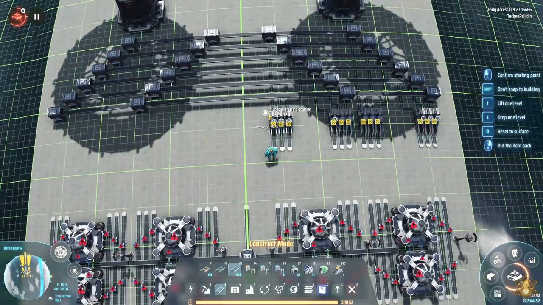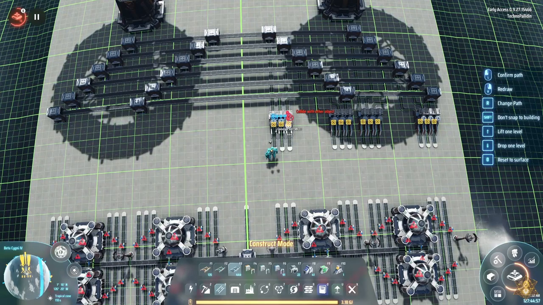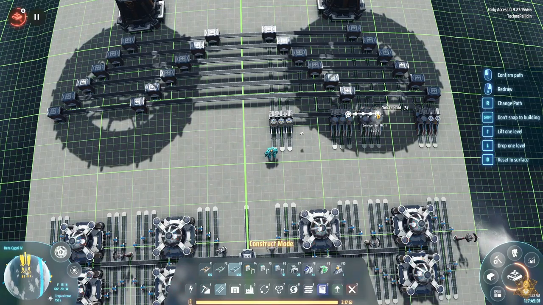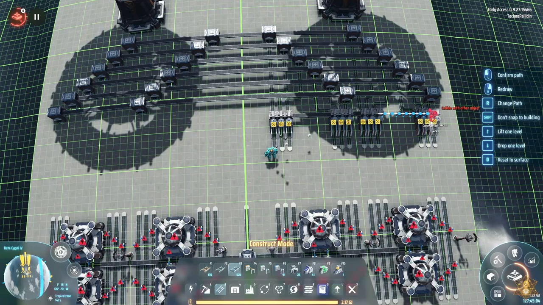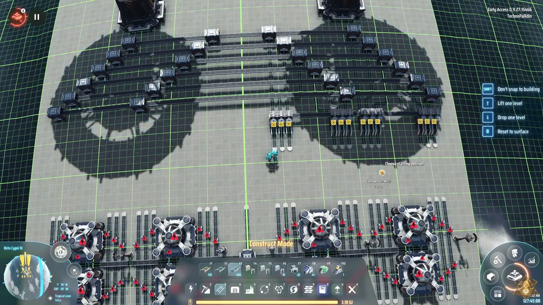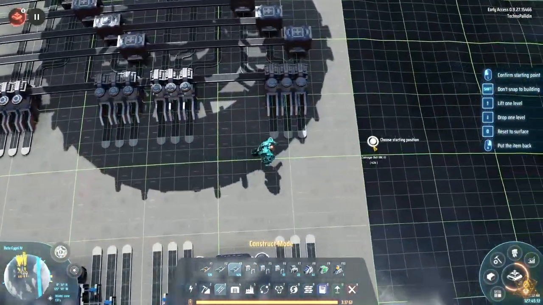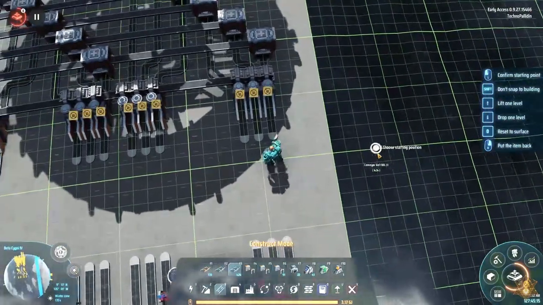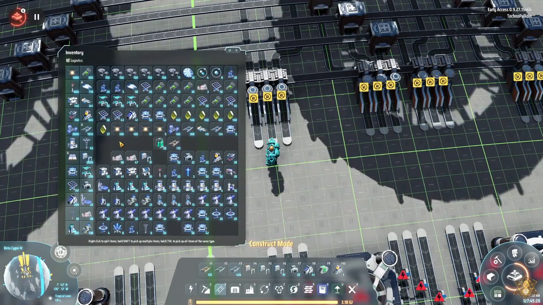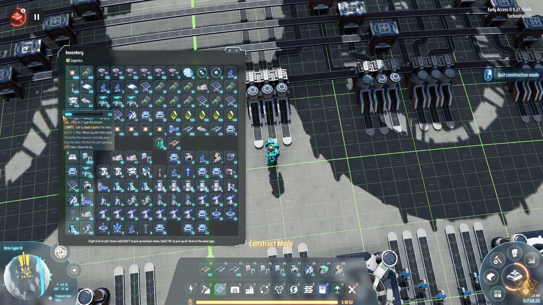Okay, there's that, and then we're gonna go to here to here. That should get all of our... Okay, so that should get that side done. Do I have some more proliferators in here? I do. Okay, good.